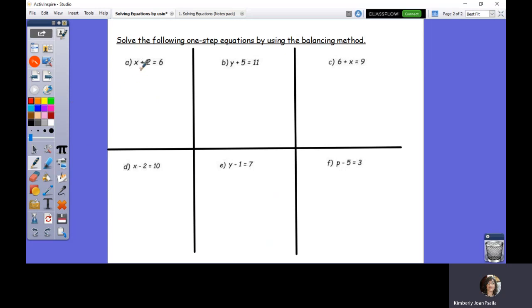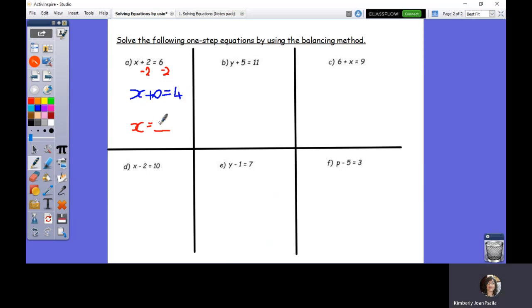So here, what do we have? We have x plus 2 is equal to 6. Our aim here is to find the value of x. In order to find the value of x, we have to cancel out this 2. We have to remove this 2 by getting it to a value of 0. Now, 2 minus 2 gives us 0, so those cancel out each other. However, we have to do minus 2 as well on the right-hand side to keep the equation balanced. So what will we end up with? We end up with x plus 0, which is equal to 4.